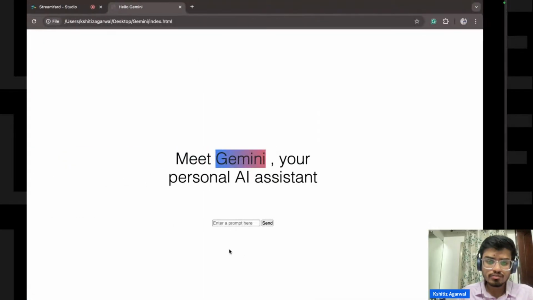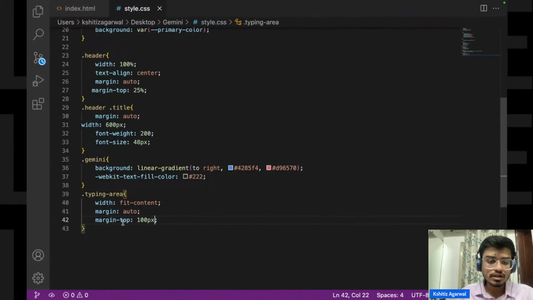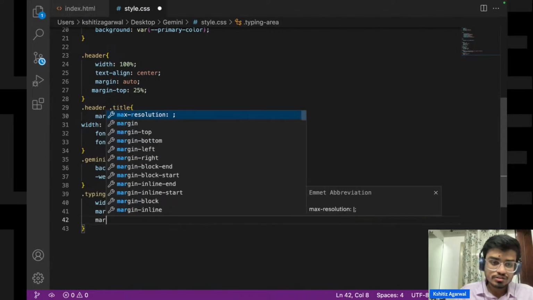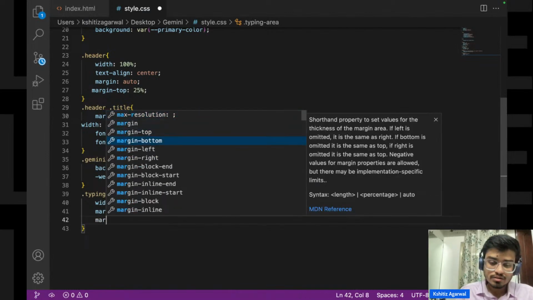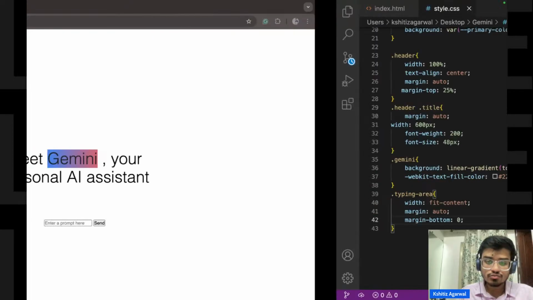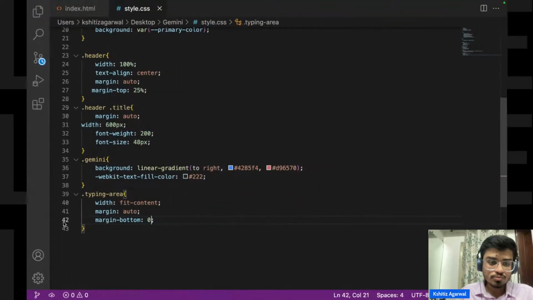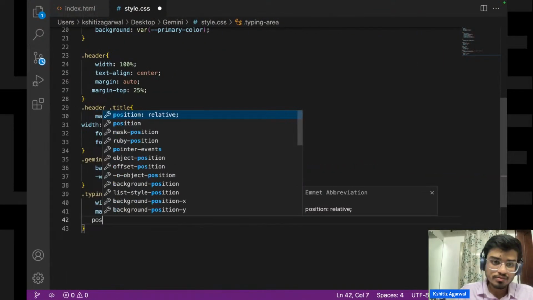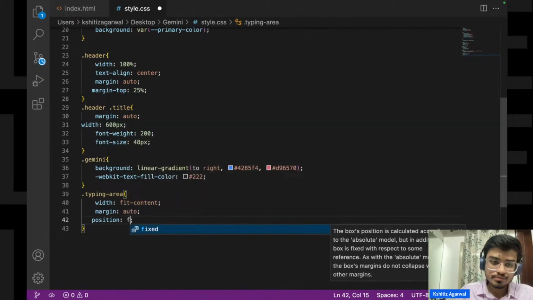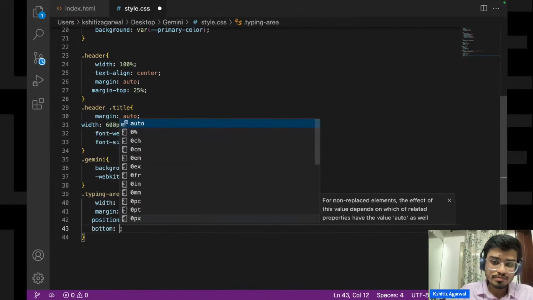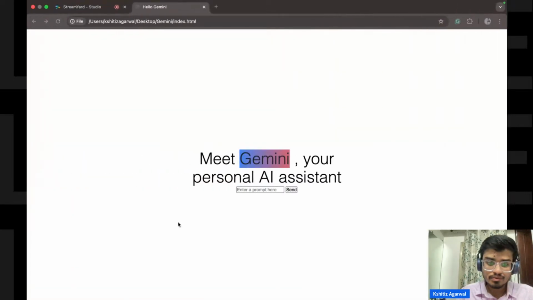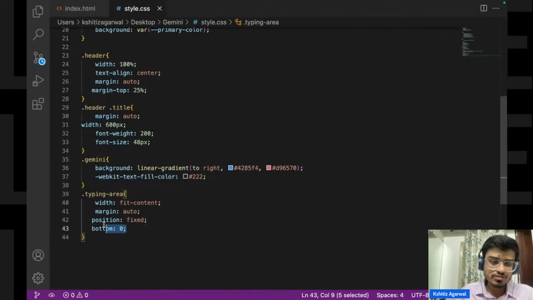Or if we want it at the bottom, what we can do is margin bottom 0. Actually this won't work, but we can do position fixed and bottom 0. Now, position fixed is not a good idea.